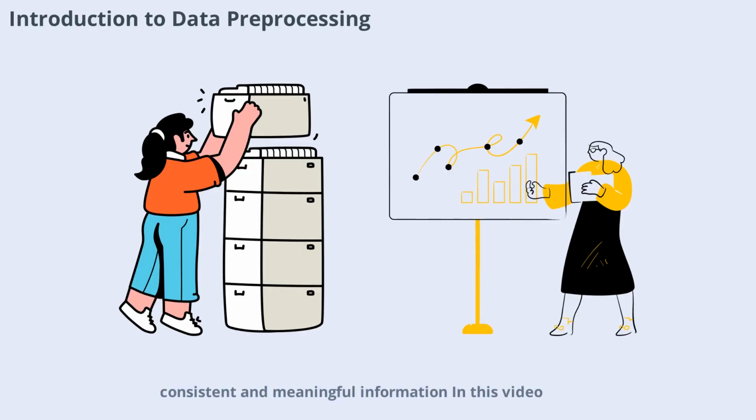In this video, we'll explore the essential steps and methods used to transform raw data into a usable format. Whether you're a beginner or looking to refine your skills, mastering these techniques will significantly improve your results. Let's begin by understanding why preprocessing is so vital in the data science workflow.